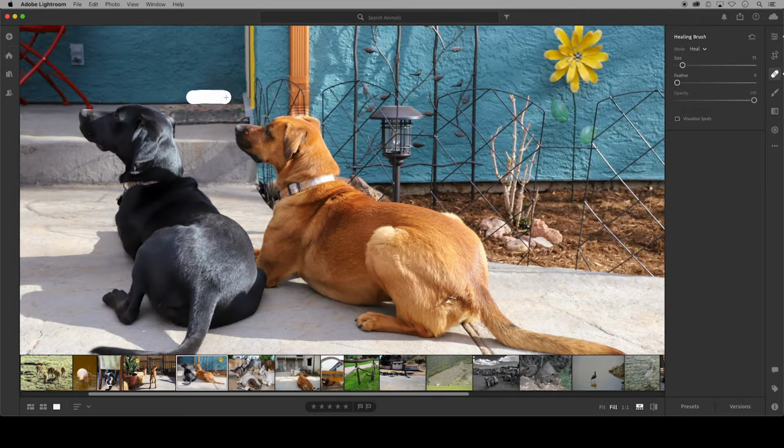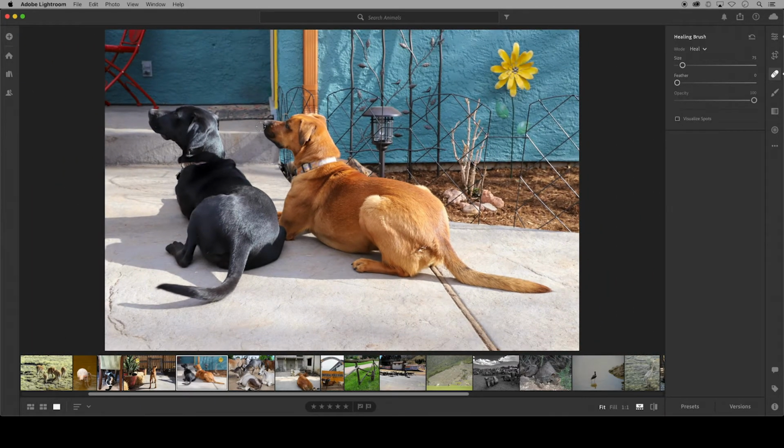This allows you to see better when you're adding your second patch. You can click the O key again to turn on the overlay and adjust the selection to match the patch that you're trying to cover. Now I'll zoom out. Let's do one more.